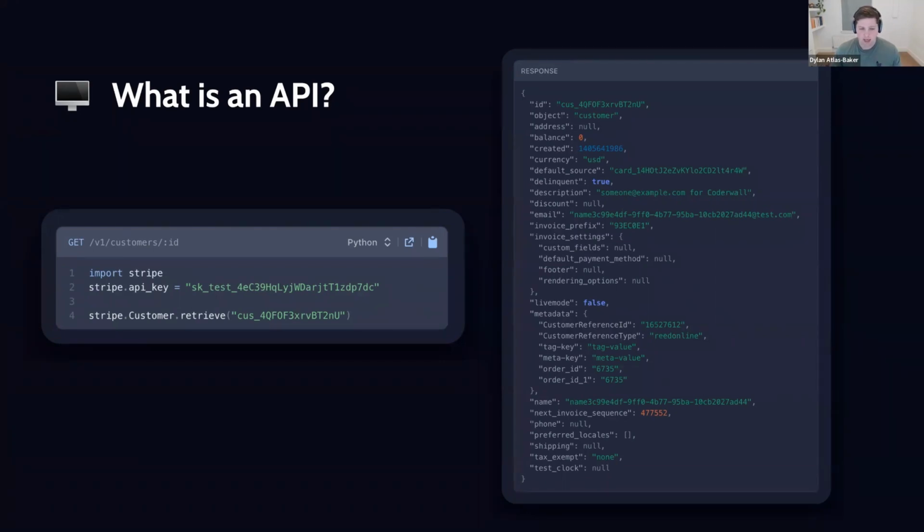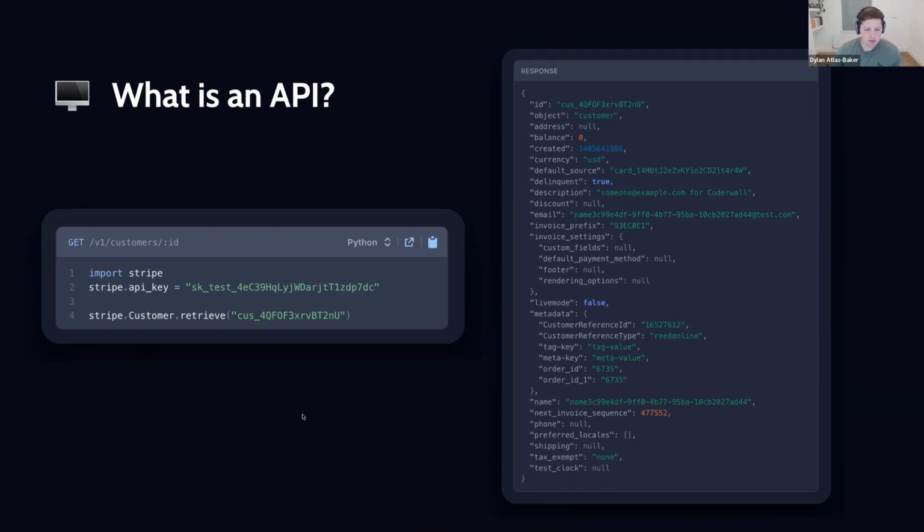Most APIs like this will have some way to authenticate. Looker is no different. We'll show that later. You basically need to provide something that tells the API, this is who I am and this is what I'm allowed to do. Then that fourth line is saying, go and get me the information for this specific customer. That will retrieve the information, which typically will be structured like what you see on the right-hand side of the screen, which is a JSON response.